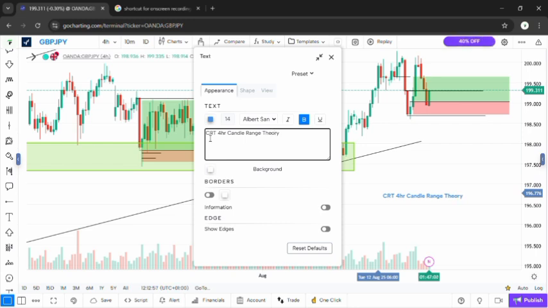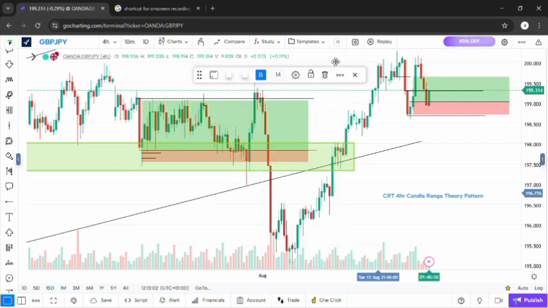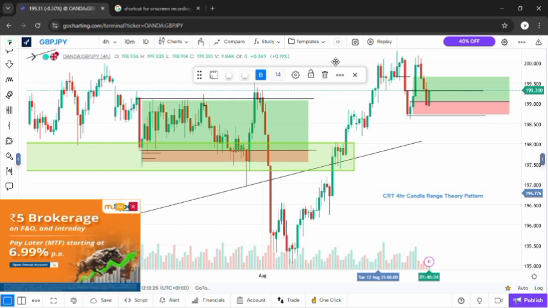Now, I do this on the 4-hour time frame majorly. So you can choose 3 time frames that is suitable and comfortable for you as a CRT trader. The first time frame is to check for your bias. Bias in the sense that you need to check where the market is heading to, what direction. All right, that's for the first time frame.